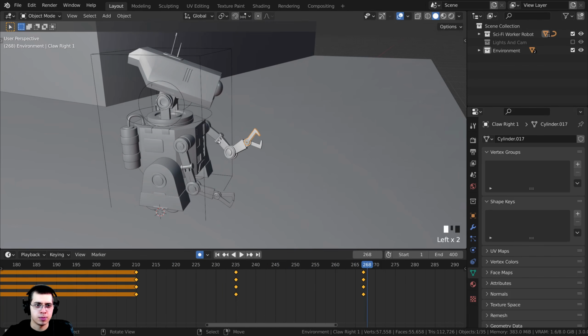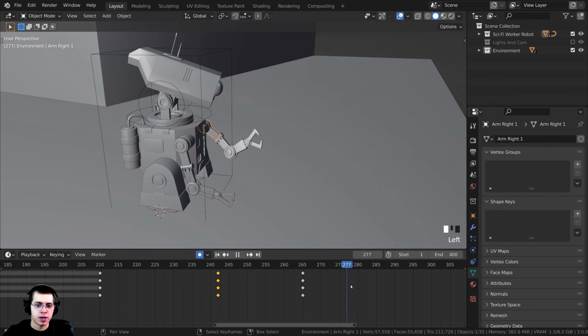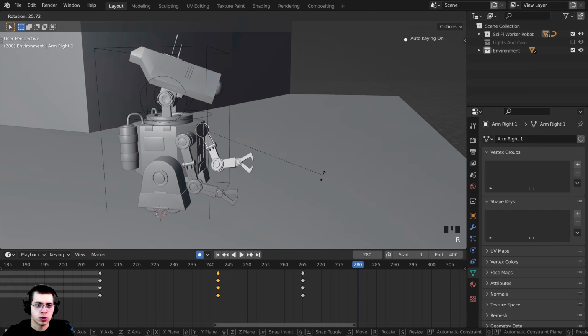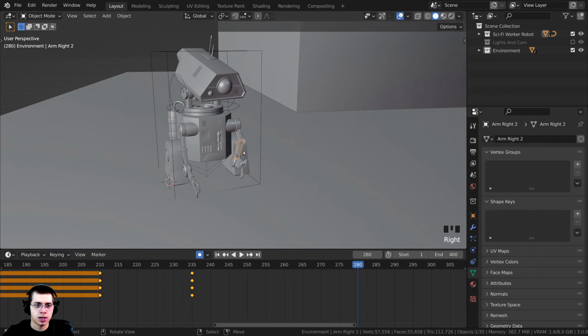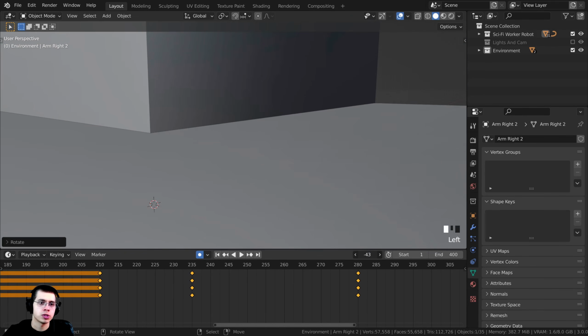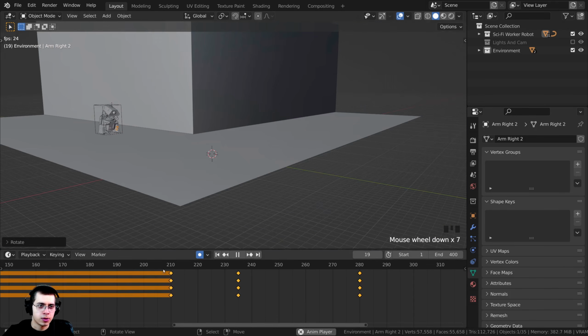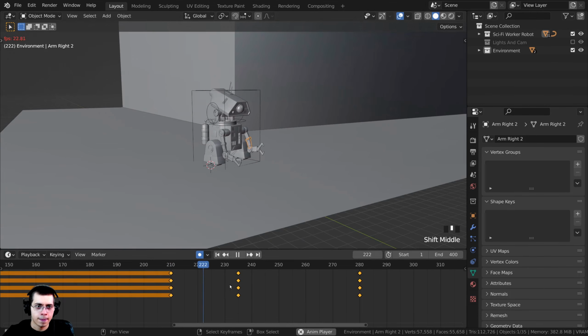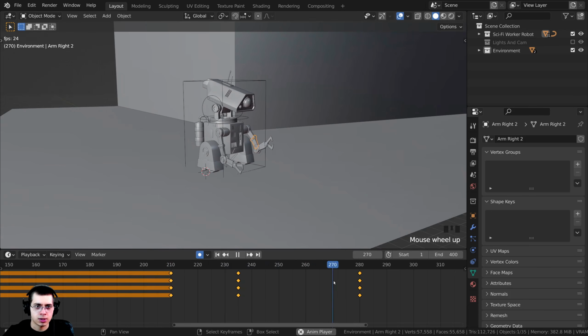And I want his hand to be moving down a little bit more. So I'm now going to move to like 180, and I'll rotate that down so that his hand is kind of rotating back down, or his arm is rotating back down. So let's play through that. Let's see how that's looking. So he kind of looks up, and then his hand just kind of moves down.